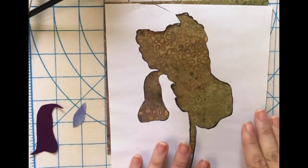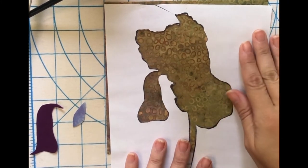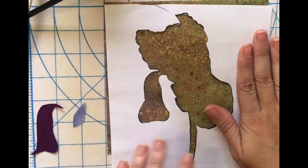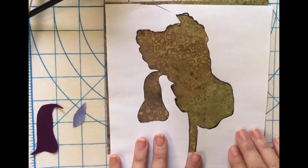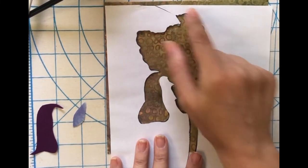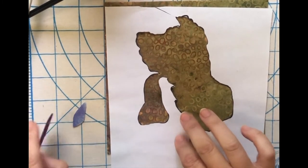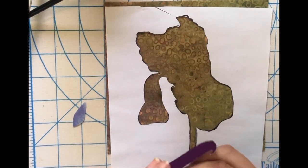Okay, so now the fun part, we're going to commit. So I've got my template on. I've got the fabric oriented how I want. I want this darker side over here, that purple to reflect up on the flower. And I'm away from my edge so that when I put my quarter of an inch up here, I'm down a little bit. In fact, it might even come down just a little bit more. So we've got to peel the paper off. This is always the not so fun part.